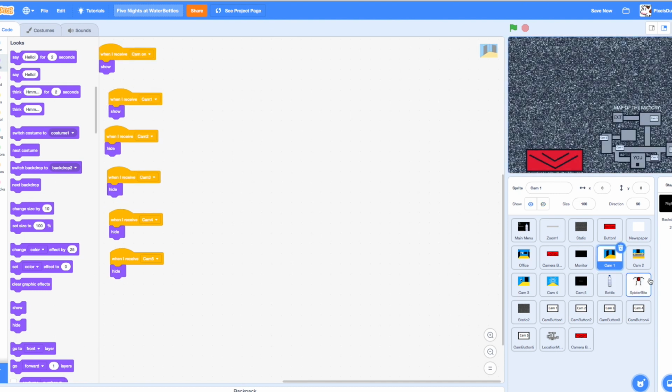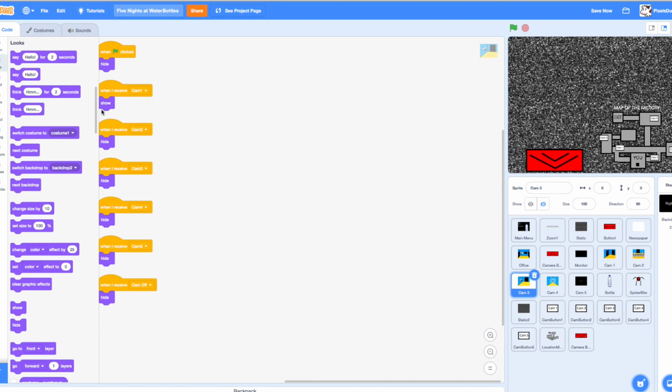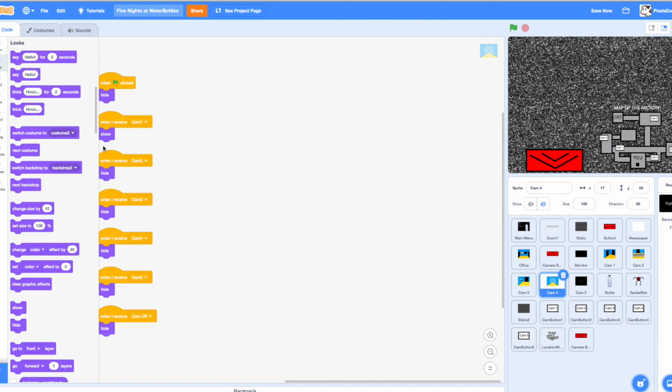What you want to do is, in camera 1, this is meant to say cam 1 show, the others meant to be hide. But then when you go to cam 2, you're just gonna switch these around a bit. You remove the show off from when I receive cam 1 show, and remove the hide off of when I receive cam 2 hide, and then you just switch it around. I hope you understand what I'm saying. Now I'm gonna go to cam 3 and do the exact same thing. Just remove cam 1, remove hide, and then switch it over in professional fashion. Okay, let me do another 2 minutes of this.